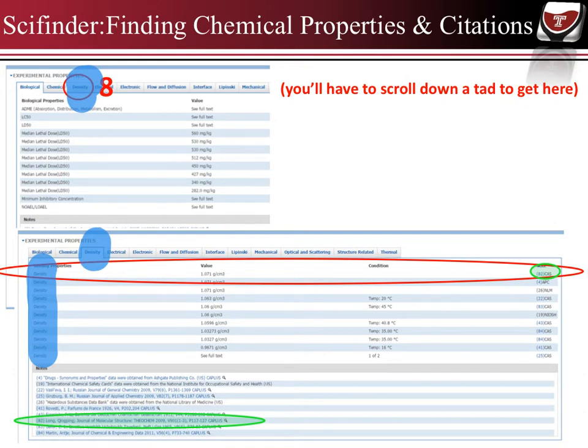All right, so for the chemical that you're trying to find, we've discussed it in class, so you want to find a density value in this column that matches that number that we've discussed in class pretty darn closely. All right, and then your homework is going to ask you for a reference. All right, so what do you do with the reference, or how do you find the reference?